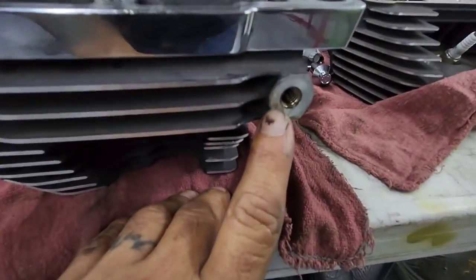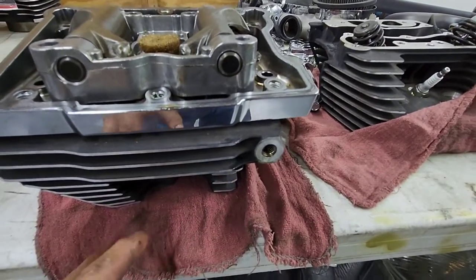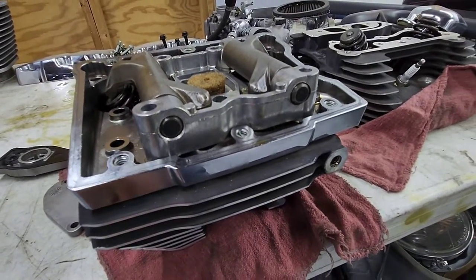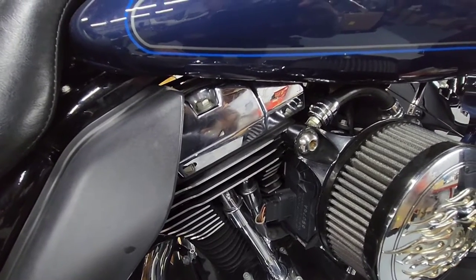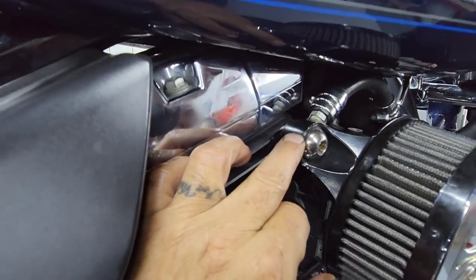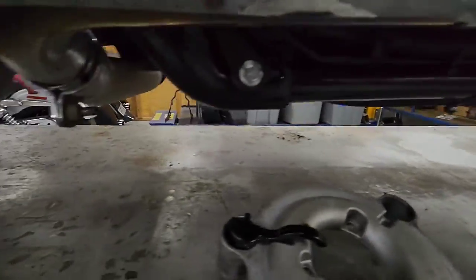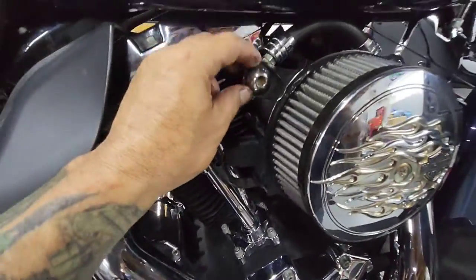So it'll eventually come out and go into your air cleaner and into your motor, getting everything full of oil, grease, and carbon. That's the reason why we like to run outside crankcase breathers. Here it is — it comes out of the head, goes into your backing plate, goes across and comes out, then goes down to the bottom of your motorcycle into a little filter element that catches the mist coming out.